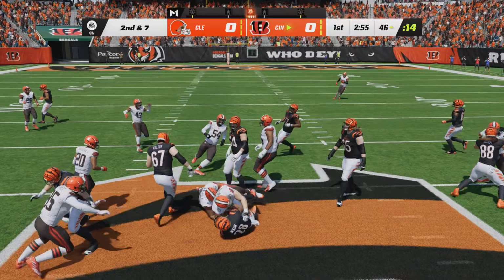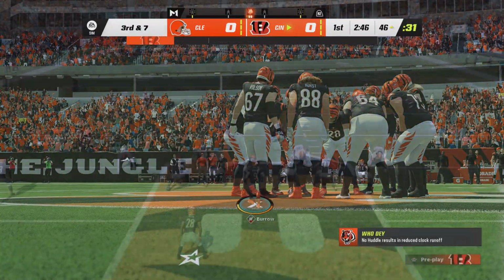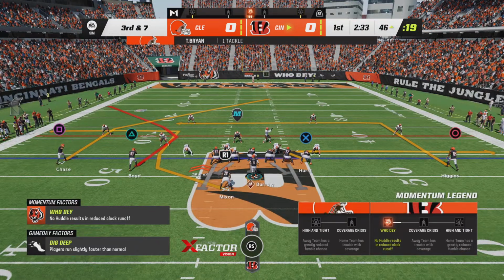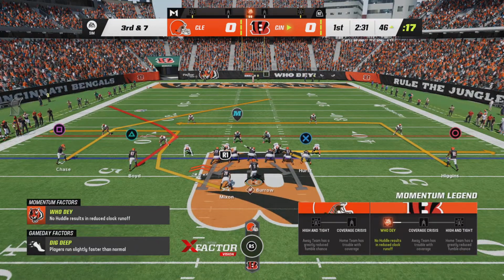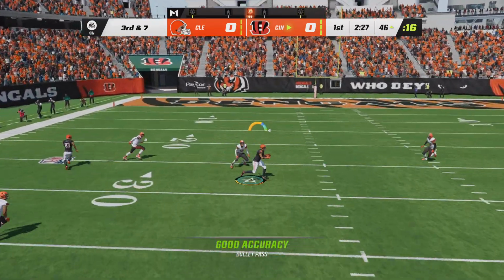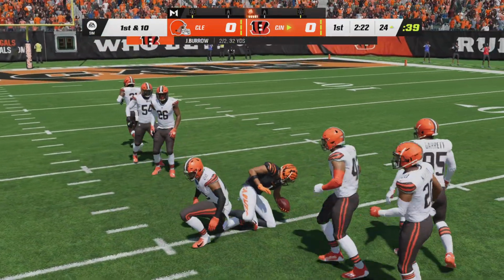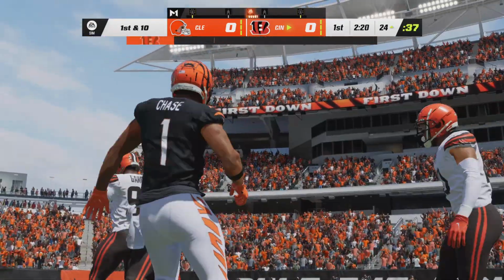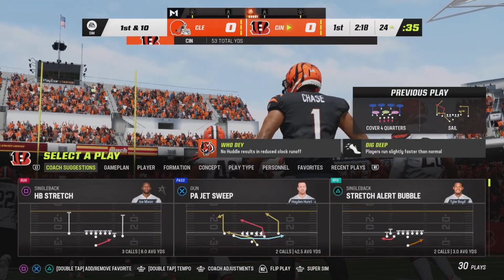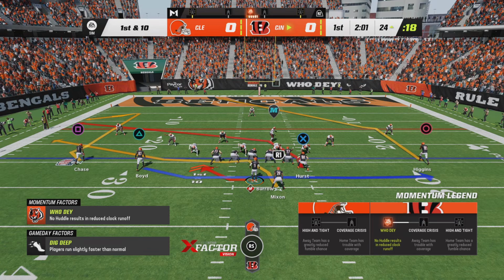They'll stay on the ground. Mixon again. And he's swallowed up right near the line of scrimmage. This will be the 8th play of the drive. It's 3rd and 7. Now Burrow. Got a man. It's Chase. He completes it. And they're going to have another first down as he's going to be tackled at the Browns' 24-yard line. Last play they got stuffed at the line. Different story here. Over 20 yards.